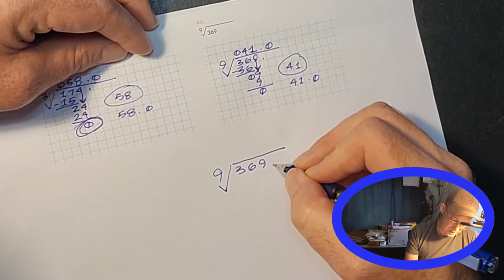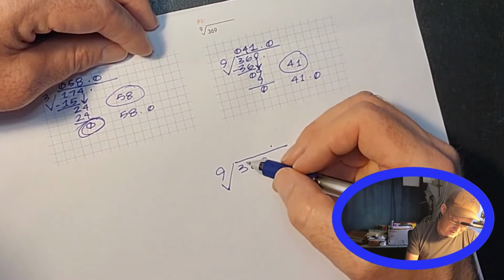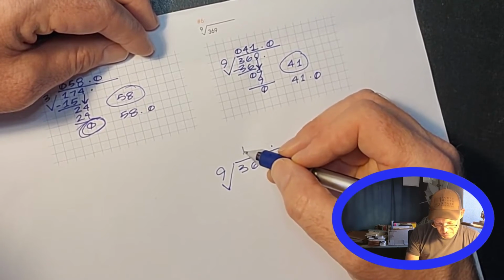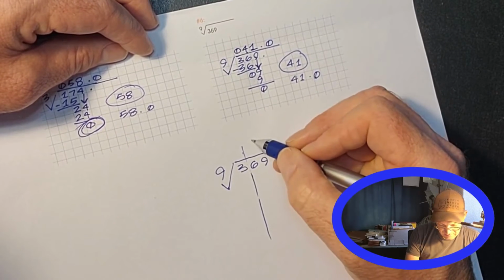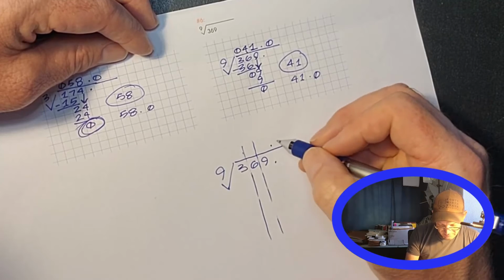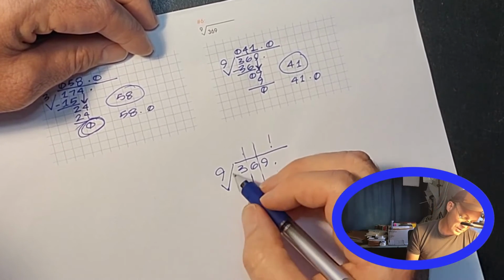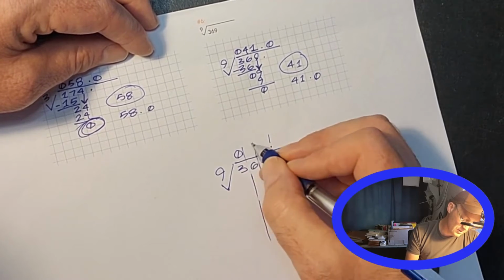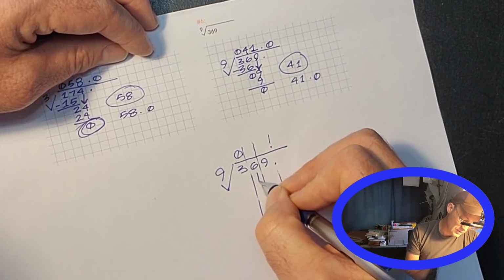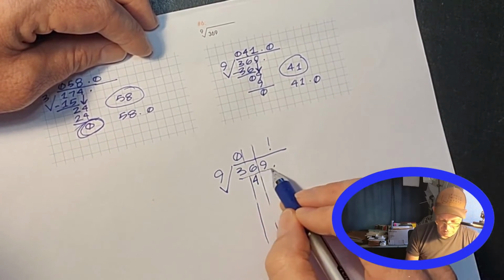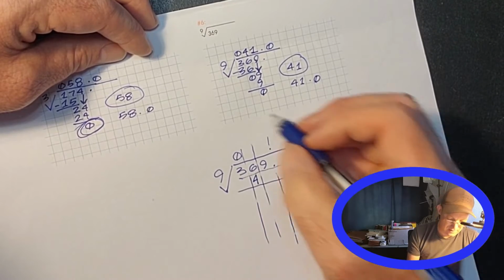So remember to put the decimal point up, and then if you have to, you can just kind of lightly draw in a really faint line here. If that'll help you keep your numbers lined up, it's okay to do that. So let's work this problem again. 9 goes into 3 0, that's the placeholder. 9 goes into 36 4, and then if you want, you could kind of line across like that.